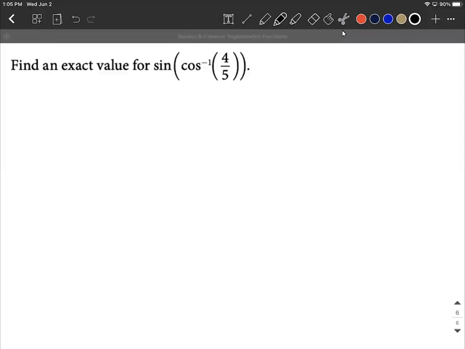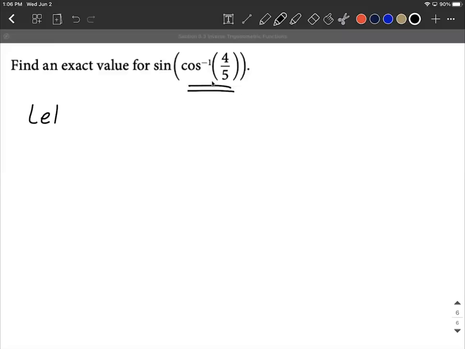Okay, this time we're going to be evaluating a composition of trigonometric functions and inverse trigonometric functions. So it's important to note on each one of these, we have an inverse function on the inside, and it's not sine and sine inverse. So we can't get any nice canceling out going. So whenever we have an inverse function on the inside, and it's not the exact same, what I always like to do is we're going to draw a triangle and use a let statement.